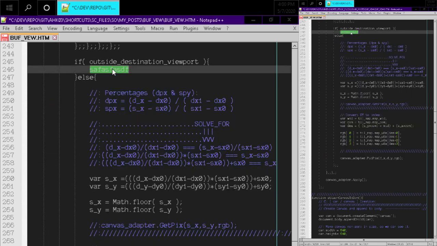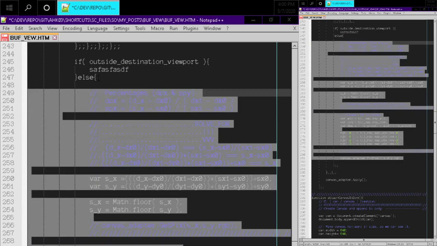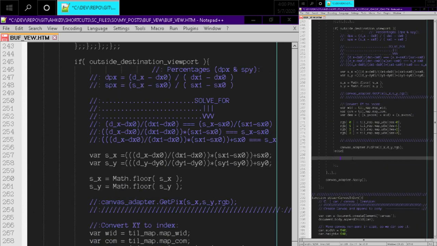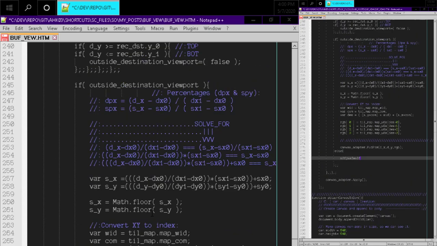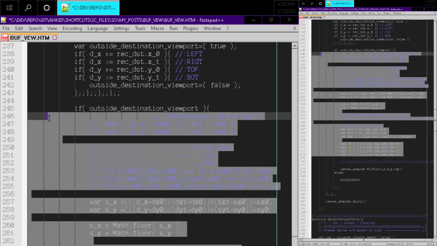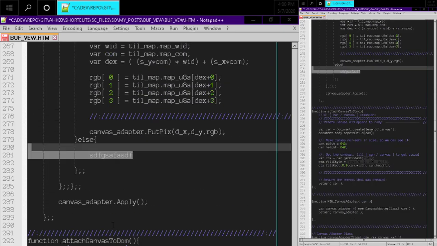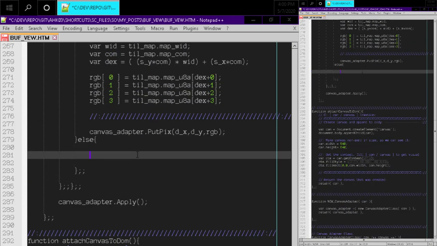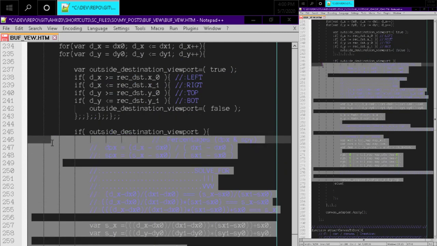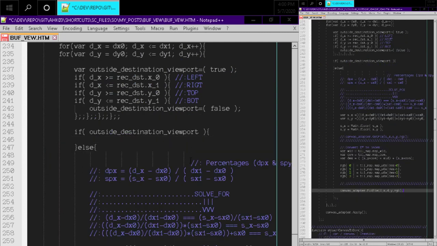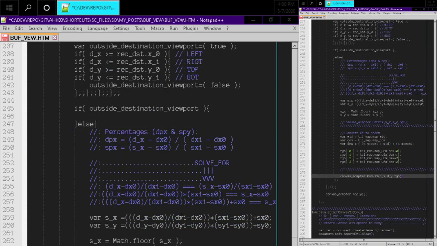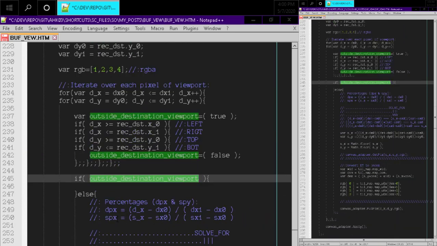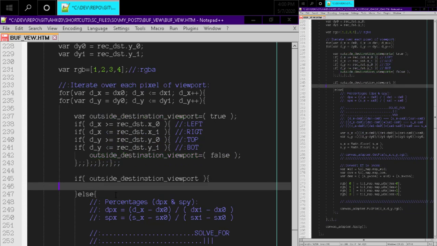But if it was a small chunk of code on the other side, so if we did something like this, where it's the big chunk of code and then else small chunk of code at the end, we start here, big chunk of code, scroll down, small chunk of code down here. It can be easier to miss that chunk of code. So I prefer to have it ordered like this, because we're not going to miss this chunk of code because that's big. And then for the small, setting the black color, we can do that here.